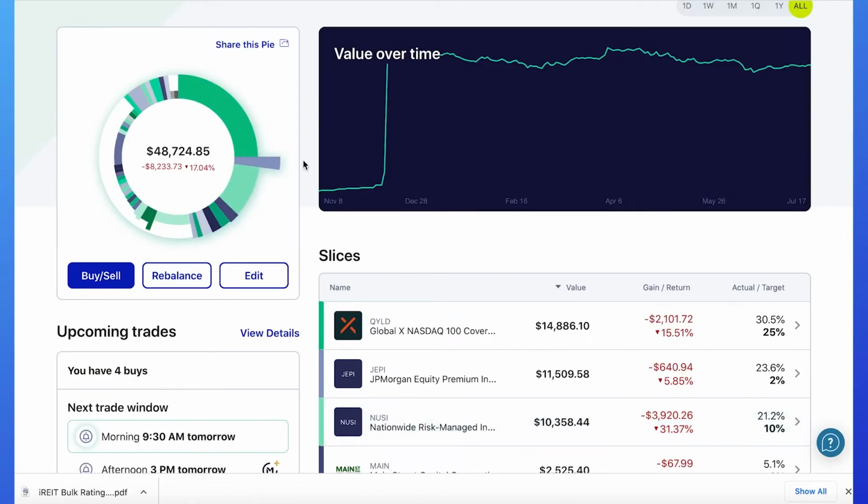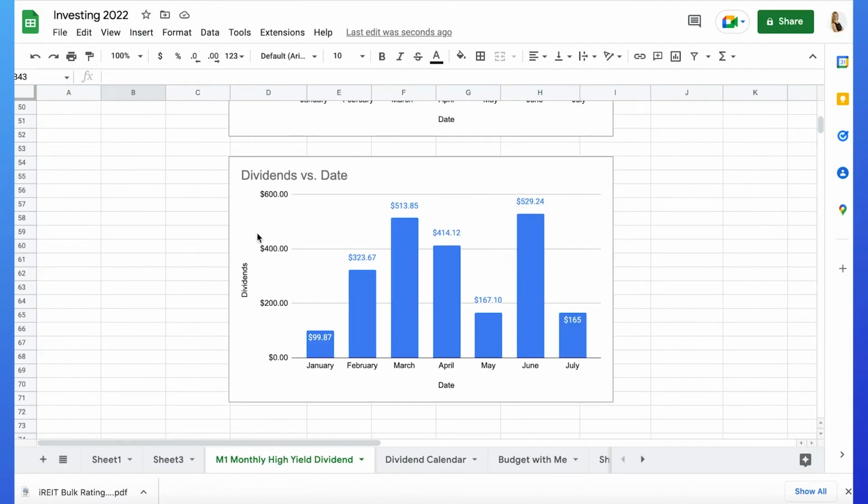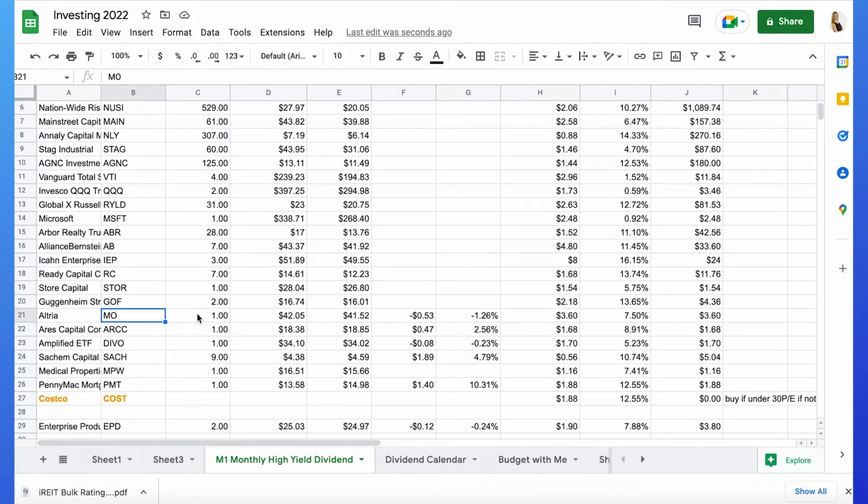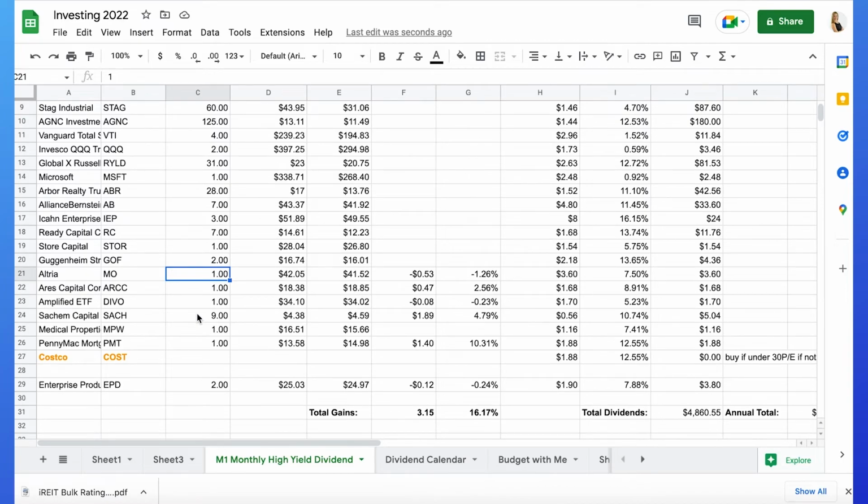I reinvested all of these dividends into ticker symbol MO or Altria and EPD. So I bought $10 worth of MO and $11 worth of EPD. If you would like to see why I love these 7% yield dividend growers, I will add a link to the description below. Let's go back to the tracker. I only add full shares to my template, but basically once all of the stock information is filled, I would update my number of shares.